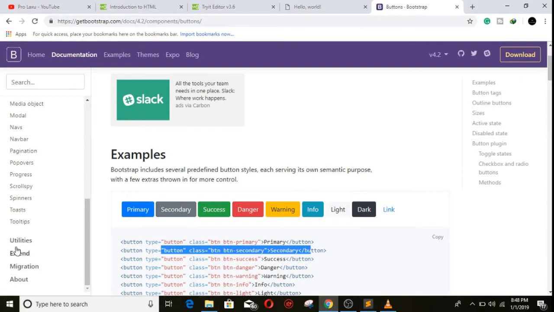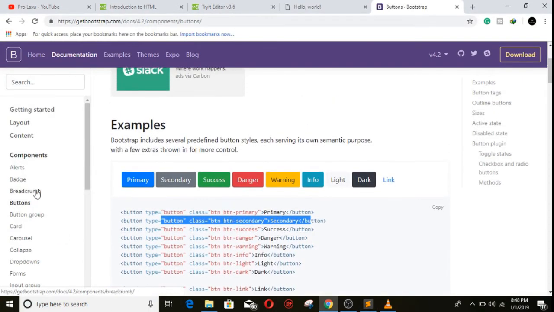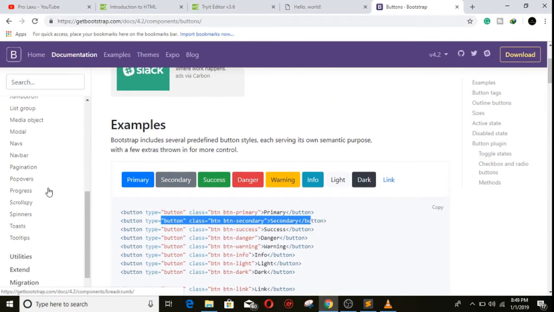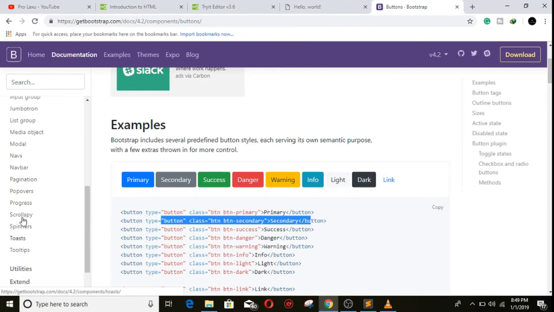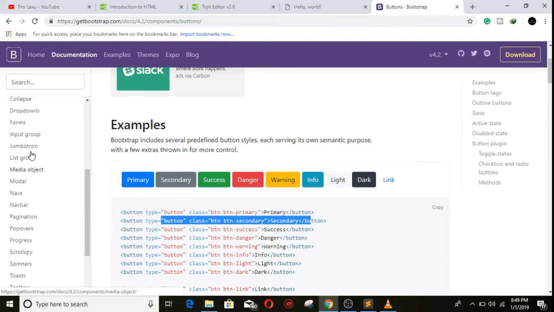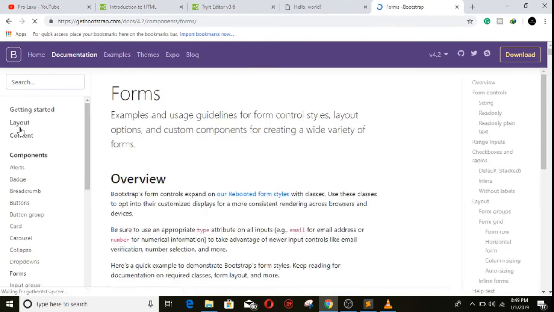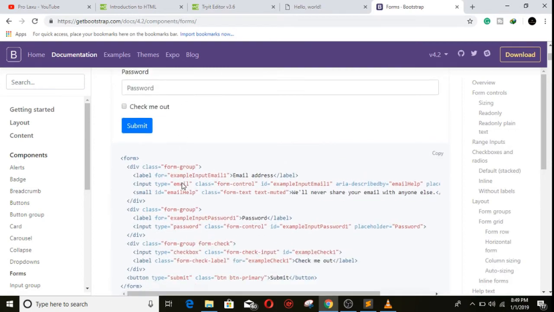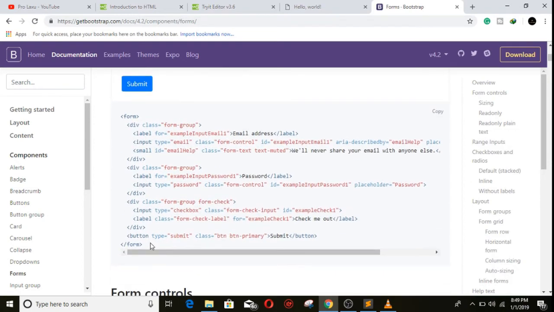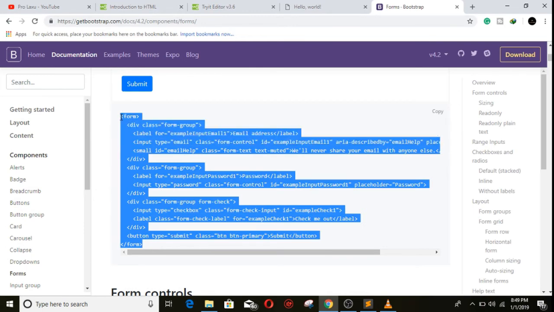So let's do it. For that, let's go over here and search for form. Okay, forms. You can see different styles of form over here. You can edit yourself by using HTML, so that I teach you basic HTML.